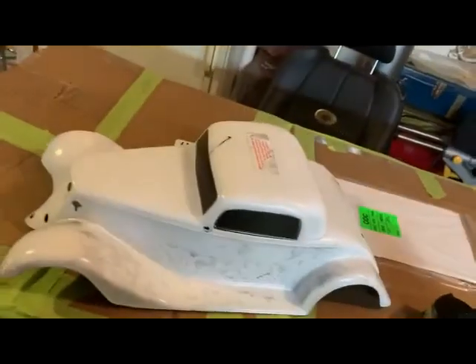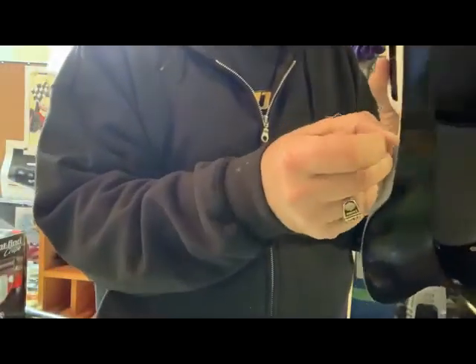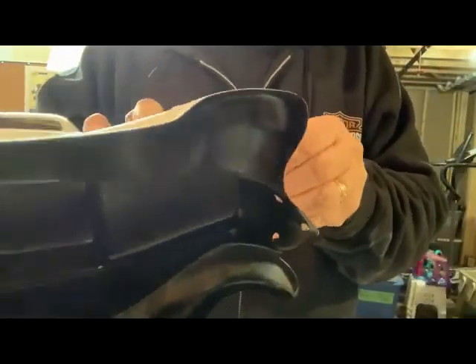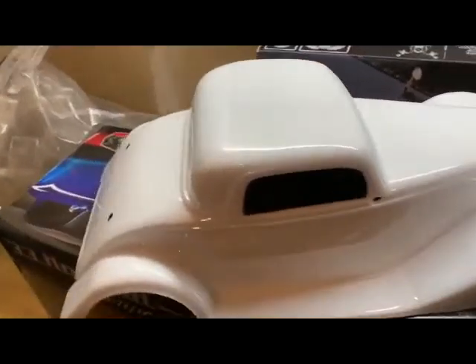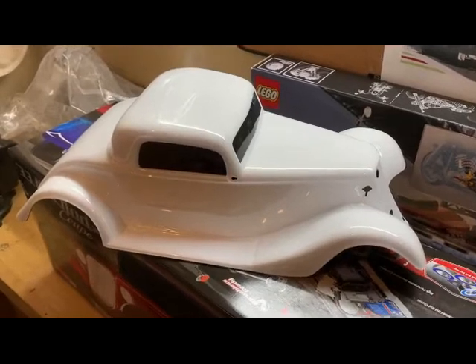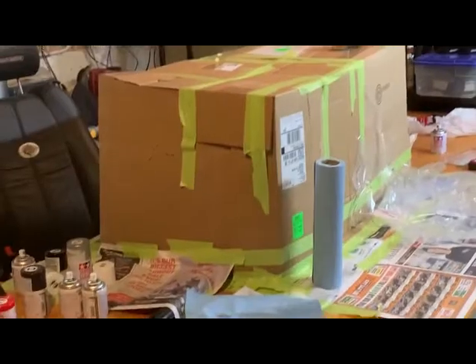All that needs to happen now is take the plastic coating off. Here we go. It didn't look like much before, but take a look at the shine now — and you've got tinted windows all the way around. The body is just shiny white. That's the outside with the plastic protective wrap off. Mission accomplished. All that's left to do now is let this thing dry and then put all the lights and things on — we'll just let that dry overnight.